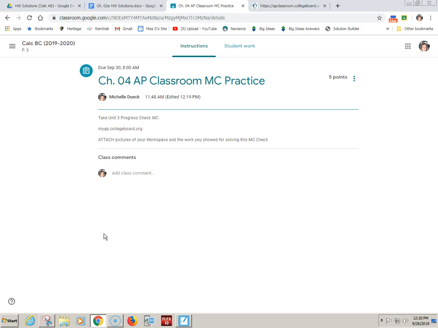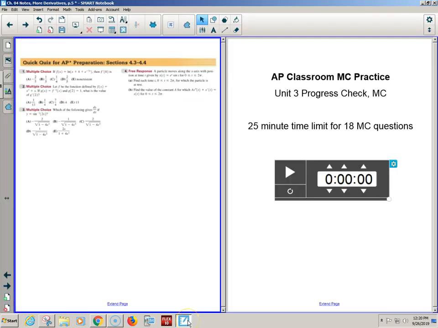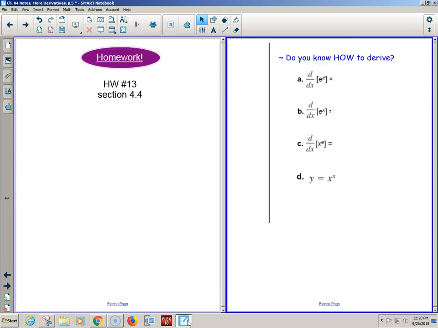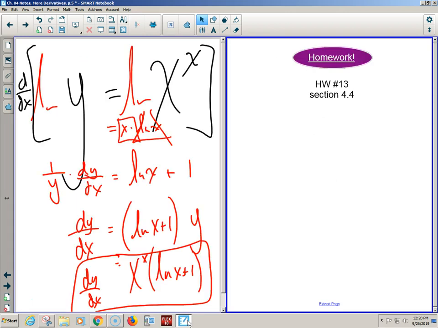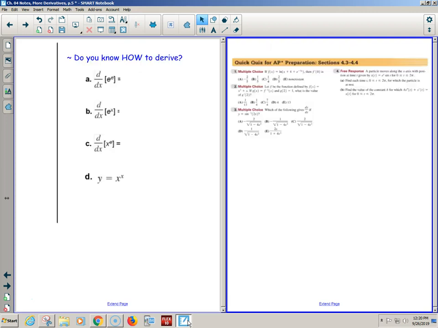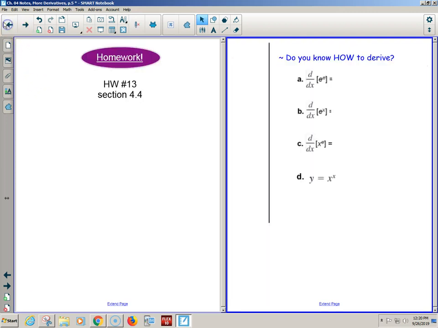And 1 f to the g, or u to the v, like x to the x, that needs ln. And that would be similar to what we did at the very end of section 4.4 where you had to have an ln in order to solve, yeah? Real quick, just because of something I just saw on the test, I want to make sure that we're good, and I know that we never did it.